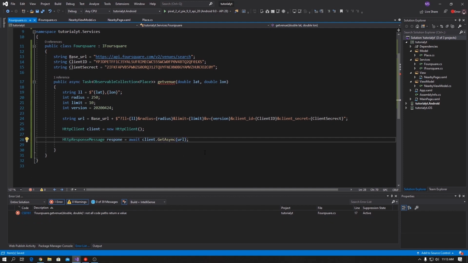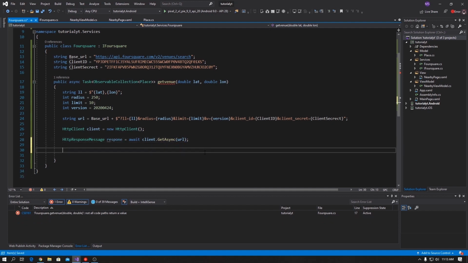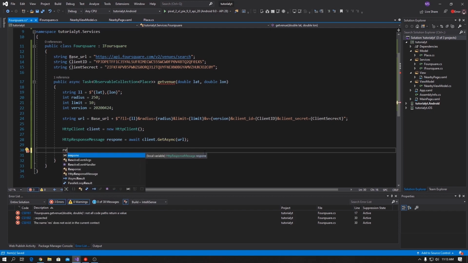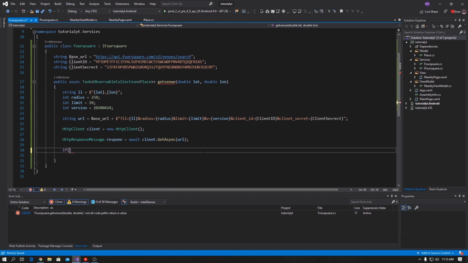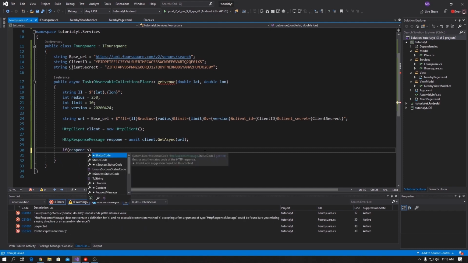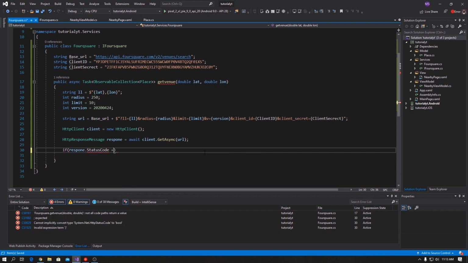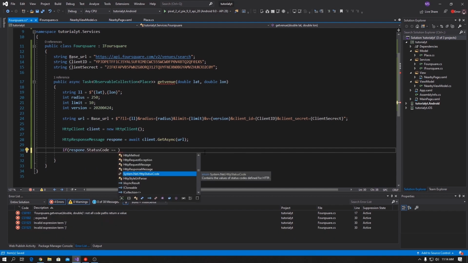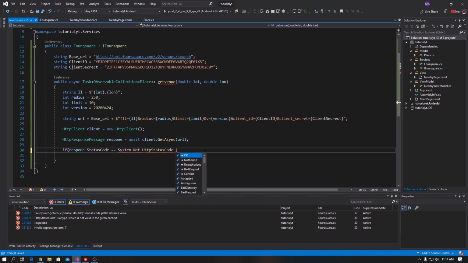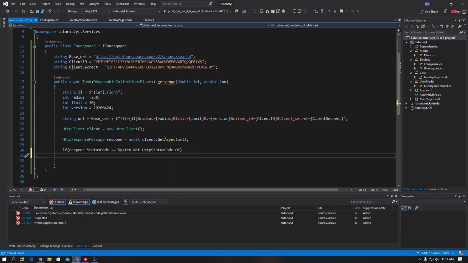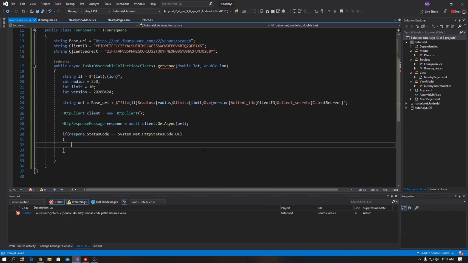After that, we check if the response is with status code OK. And then we make a new variable to store our result.